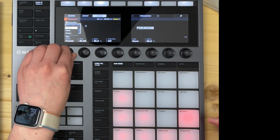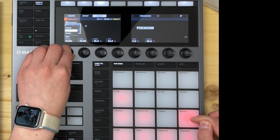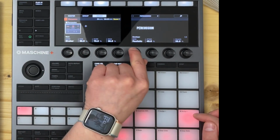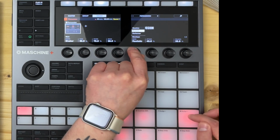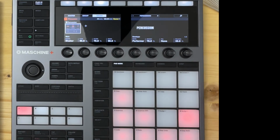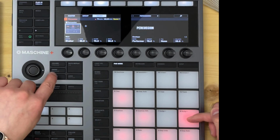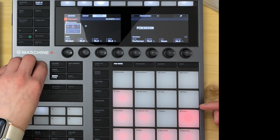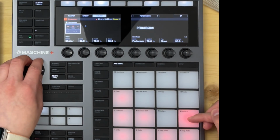Here's another tidbit. When you go to percussion, you can choose between this thing, and a shaker. And with the shaker, you've got different modes. One is called realistic, one is called machine, and then you've got the performer. And when I just hold this pattern, it'll play a rhythm. So that's really nice, I think. Can change the tempo maybe, change it down to like 85, 86-ish. All right, let's make a quick beat with that.